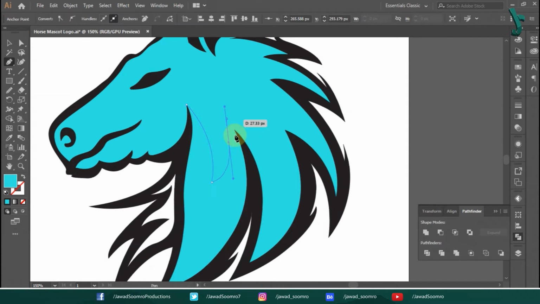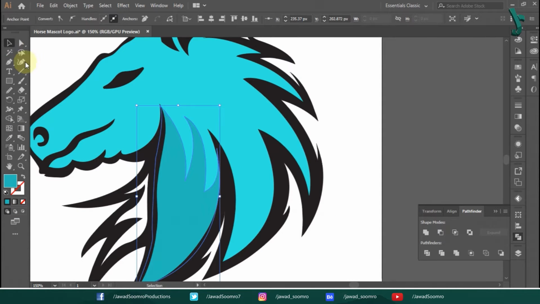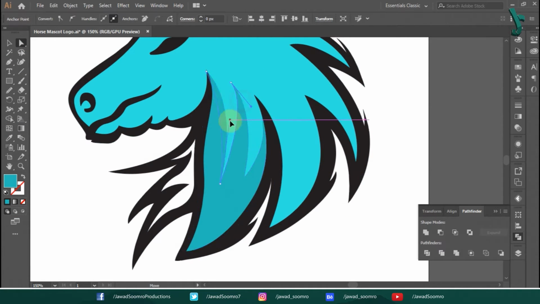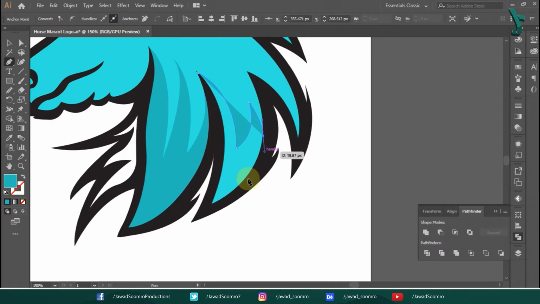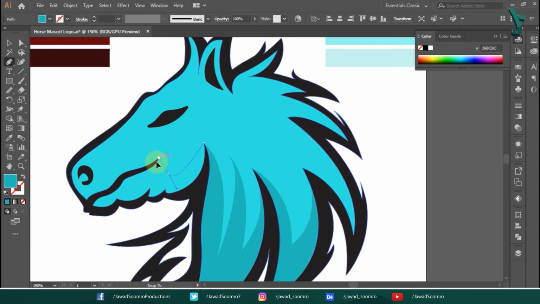Now, I will draw shadows on the logo. So I'm going to use darker colors from this color palette. Note that the shadows has to be arranged behind the stroke and in front of the mid-tone vector.